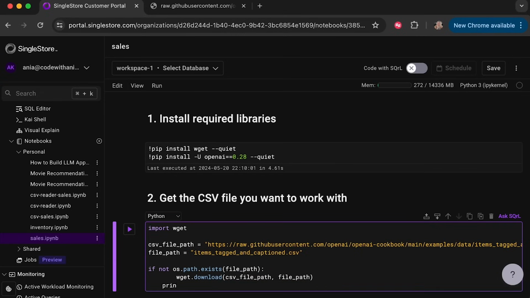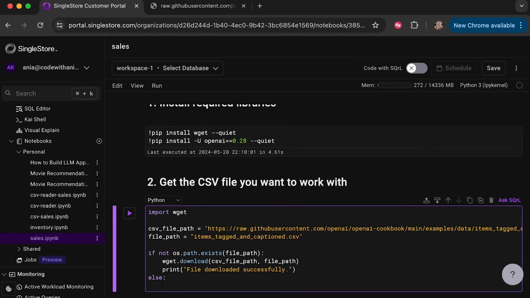Okay, and then we'll just print something so we know this has worked. Let's print file downloaded successfully. Else print file already exists in the local file system, just like that.